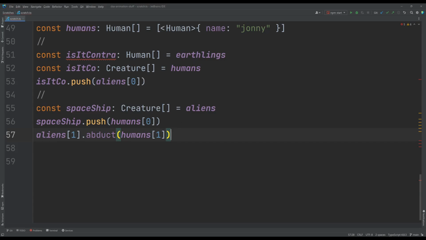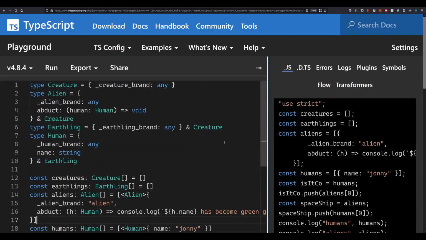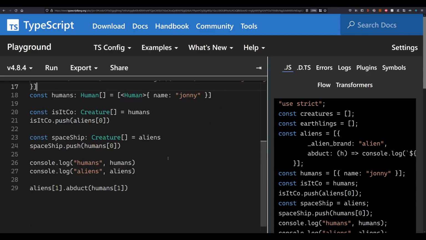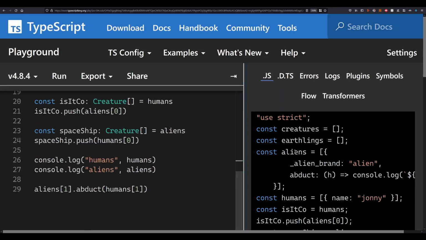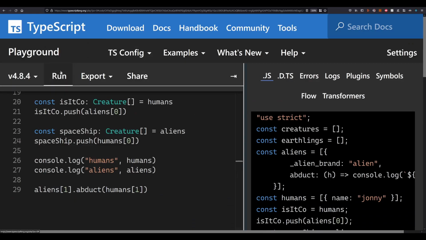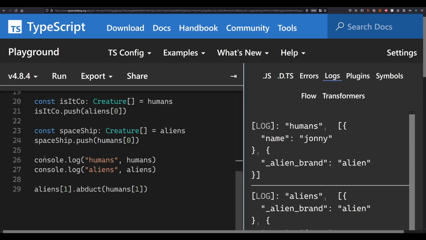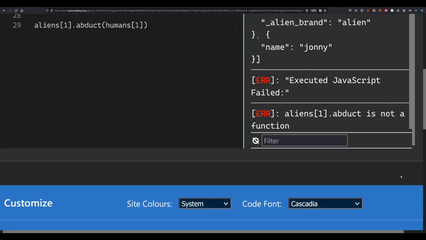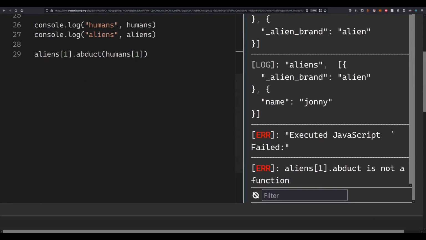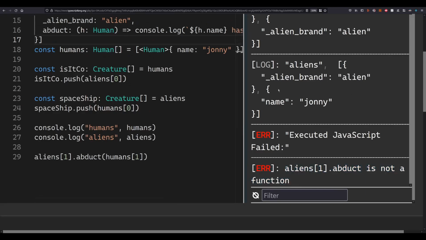If we switch to the browser, I've copied over the relevant part down here. If I zoom in, oh, it doesn't like zooming that much. If I run this now, yeah, sorry. Then we see that aliens1 abduct is not a function. That is because aliens1 is not an alien.